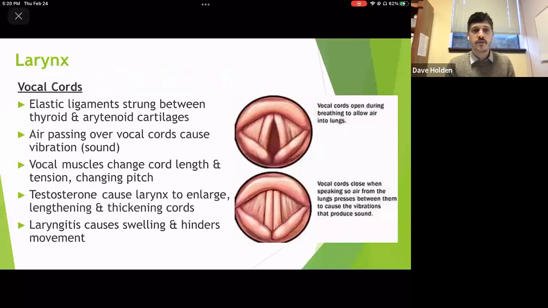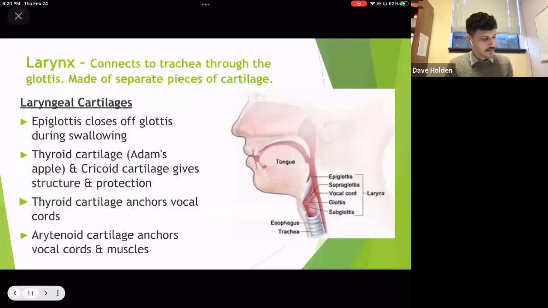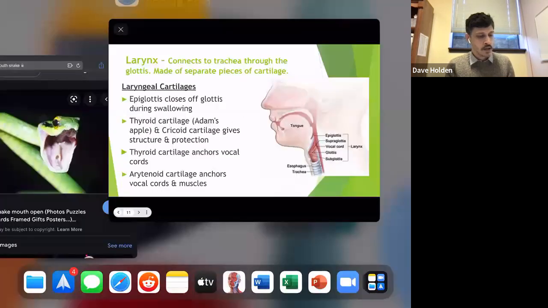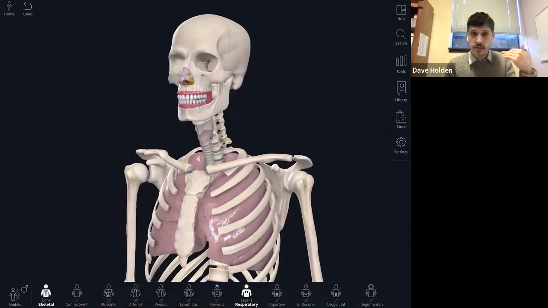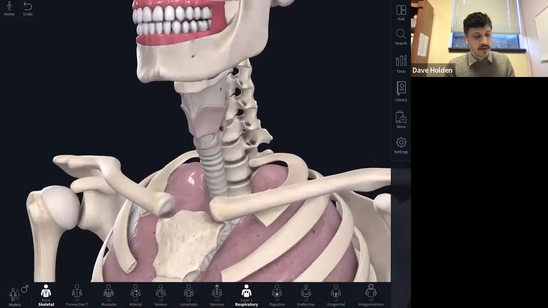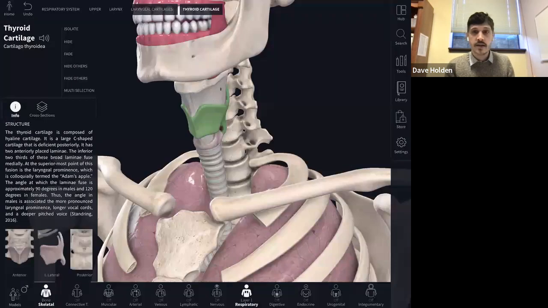All right, before we get into vocal cords too deeply, I want to take a moment and catch ourselves up with the anatomy app and get better views of what's going on. So I went ahead and pulled up the respiratory system, and I started out with the skeleton on, just so we could get a sense of where things are located. Because remember, when I take the skeleton away, it's really hard to tell where we are in general. So we start with the nose and the mouth. We move down to the neck. There's the thyroid cartilage, which forms the Adam's apple.